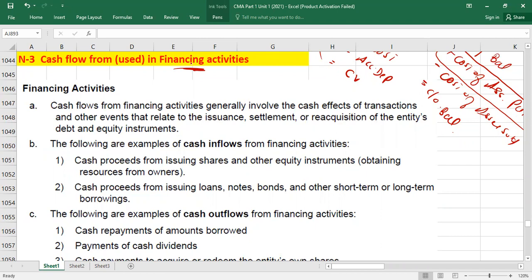When you repurchase the stock, you have to pay. When you repay to the debenture holders, bond holders, you have to repay. It's outflow. And when you have to make repayments of your loan, it is also outflow. But interest payments on loan will be part of operating activities. Understood? Dividend payment will also be here, obviously, right? So here we go. Let's have a look.